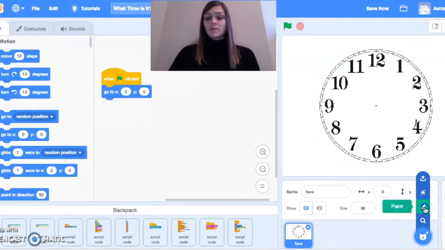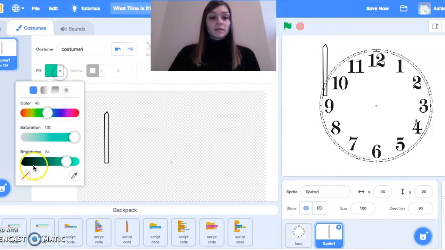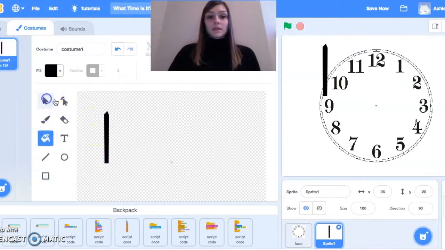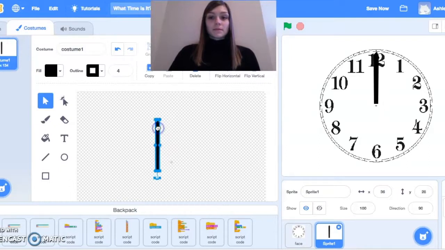The next thing we need to do is come in here and create some hands for our clock. So I'm going to try and draw these. This will be my minute hand. And we'll fill this in, we'll say with black here. And as we see on this screen, I'm going to try and center this as nicely as I can, kind of in the position that I'm hoping it to be. So a little bit closer, super, that looks good.